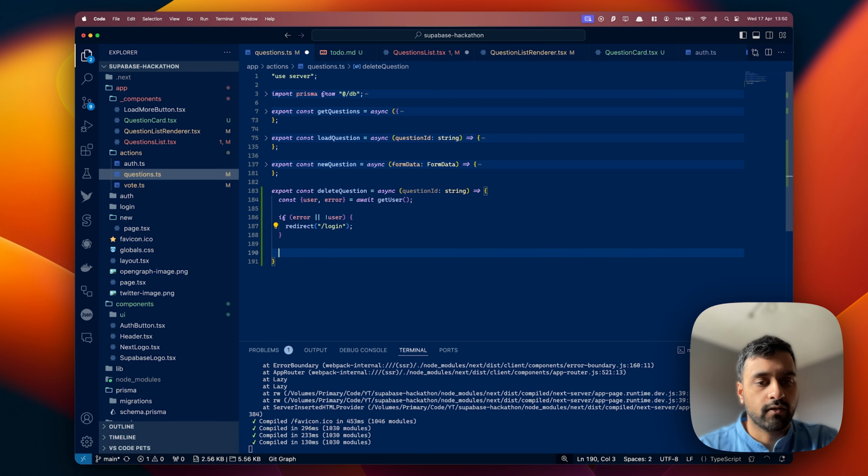Yeah, so if they're not logged in, then they shouldn't be able to delete question. And we want to do this where created by is also user ID. User.id. Okay, nice. If not question, then they don't own the question, or the question doesn't exist, so return success false.